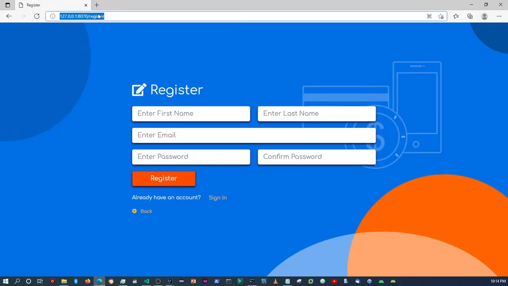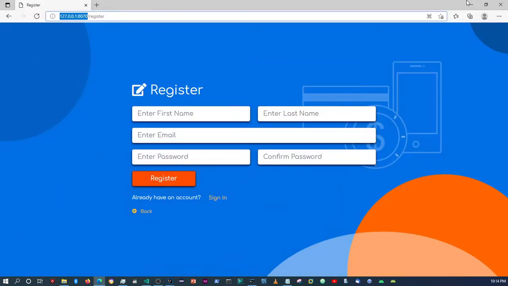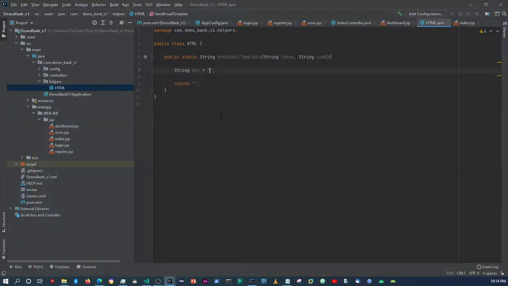So for now, I'm going to copy that over there and paste it within here, and then this is going to have the route of verify. Then we're going to append token equals, plus the token that's going to come from the input.